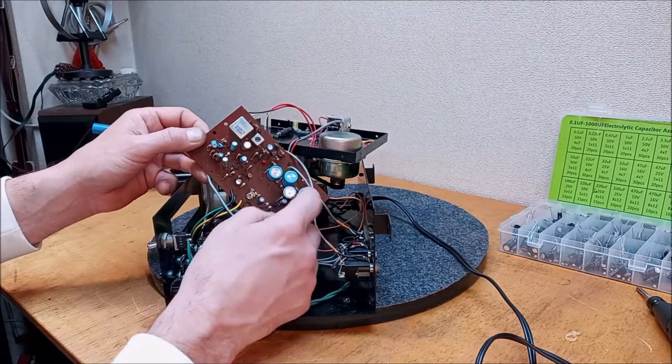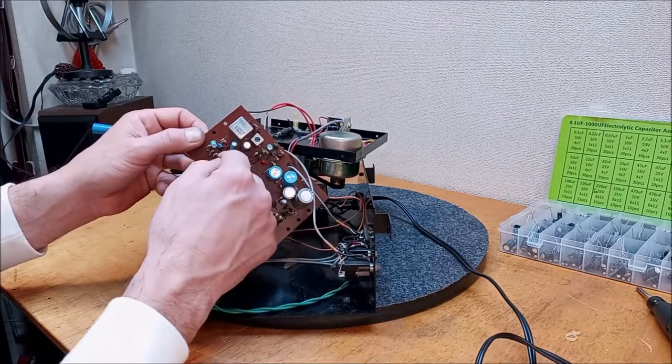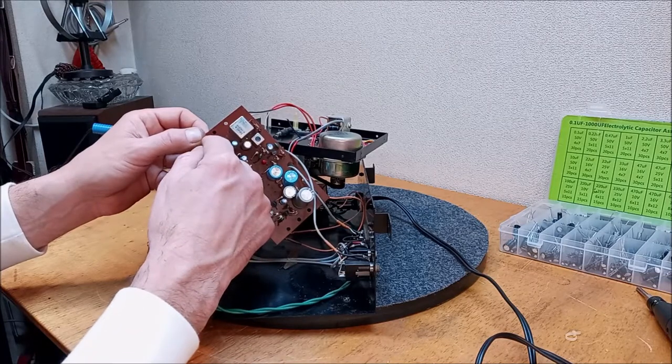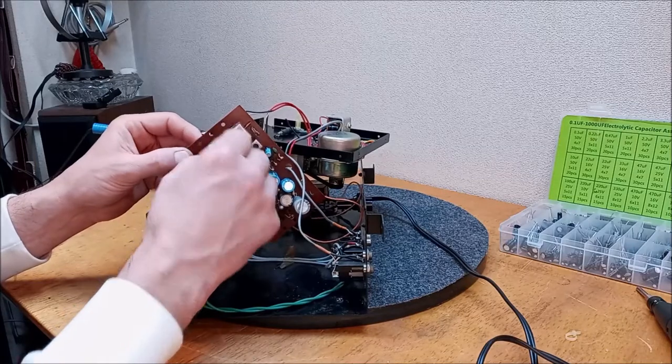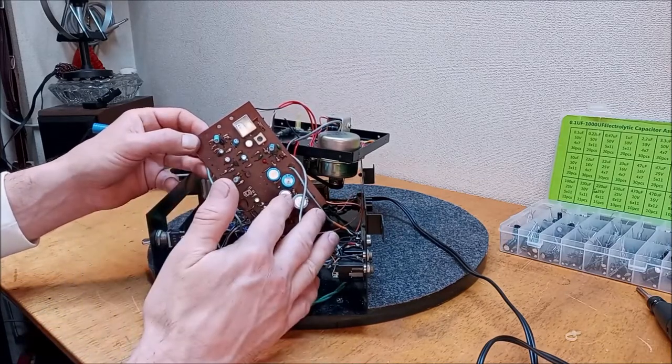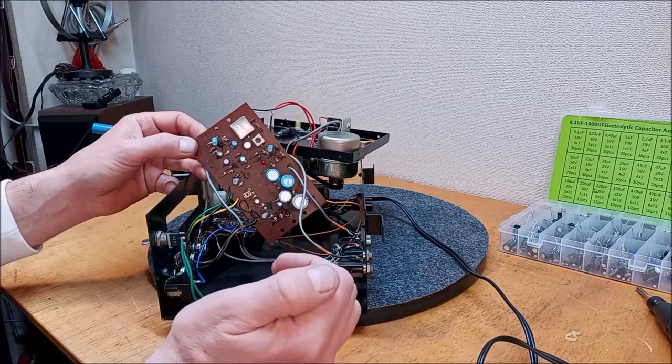We only have about 12 electrolytics on here. So I think they should be done anyway. They're eventually going to need to be done. So I'm going to start by just redoing all these caps, and we'll give it a test then and see how it likes it.